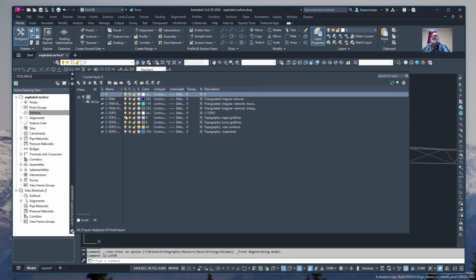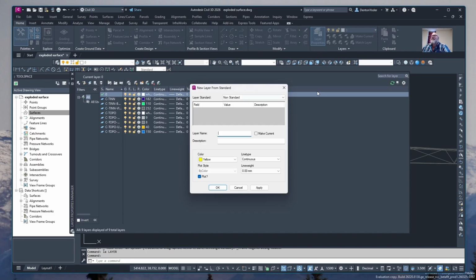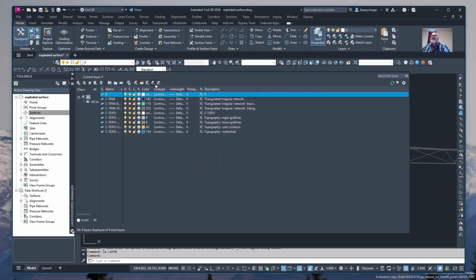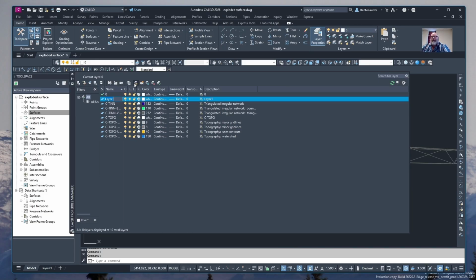and if I set up some layers, I'm going to create a new layer, not from standard, I'm just going to do new layer. I'm going to call it 3D base and 3D top.